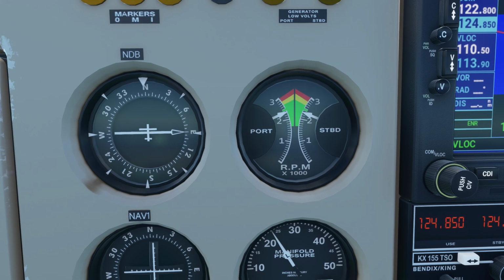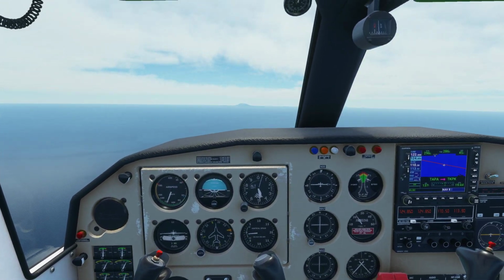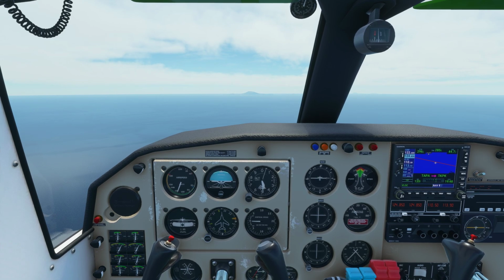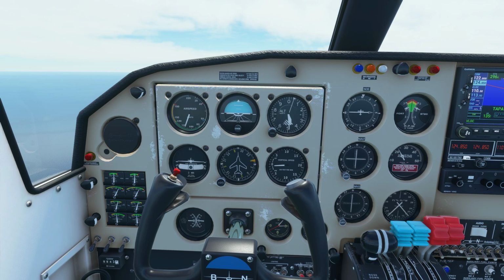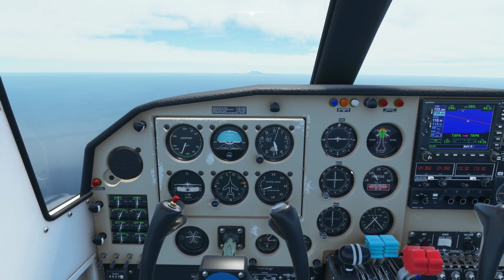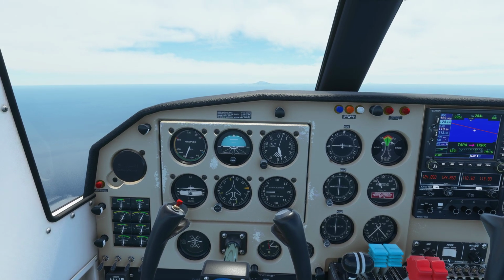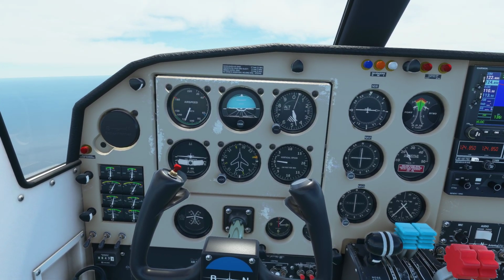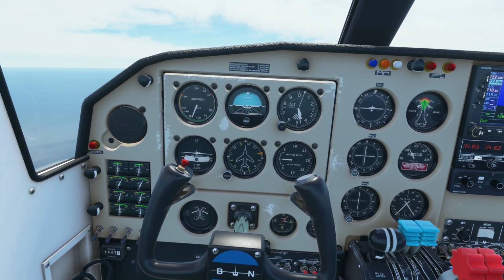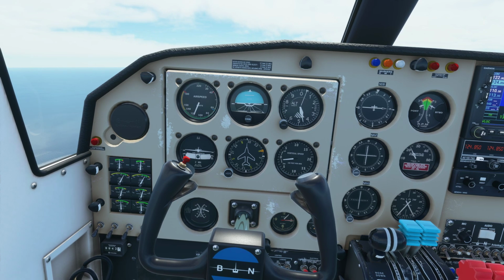Let's see here. There's 23 in the props. There's 23 in the power. And start leaning it out a little bit. See as I lean out the mixtures here, red knobs, you're going to see this go up. That's the exhaust gas temperature. And as that exhaust gas temperature rises, eventually it's going to stop rising and reverse. Do that right about the 16. There we go. See that, how they reversed?